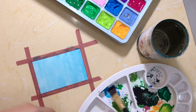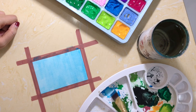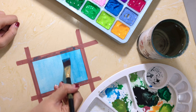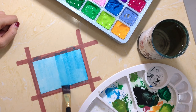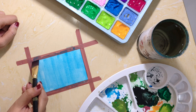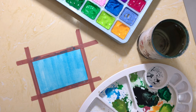I was just a little bit too excited here, so I rushed to add another layer right away, which you can see kind of gets washed by the first layer, and it doesn't come out as smooth as I wanted it to be. So definitely if you do want to add another layer and make the color look thicker and more bold, then definitely wait for the first layer to dry.